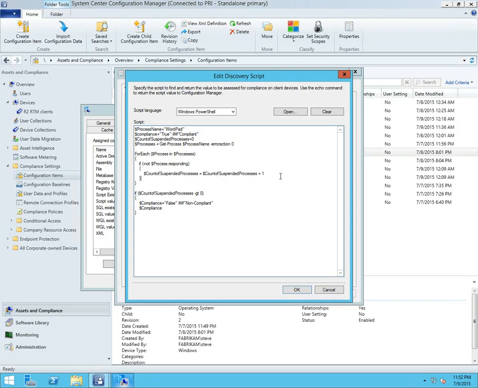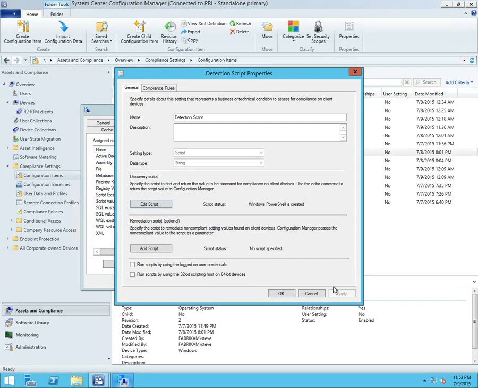This is interesting. This actually came out of a scenario I was working on with a customer. It wasn't WordPad, but there was a process that seemed to be piling up on systems in a suspended state. So we checked with compliance rules and detected that condition, and then we have a remediation script that goes along with it to cause those processes to continue through their loop and eventually exit. So this was very useful in this case. It didn't want to disturb any running processes, but those that were not running correctly, we did want to detect and take action upon. Okay, so this is one option.